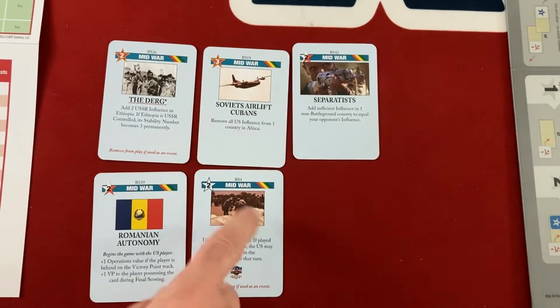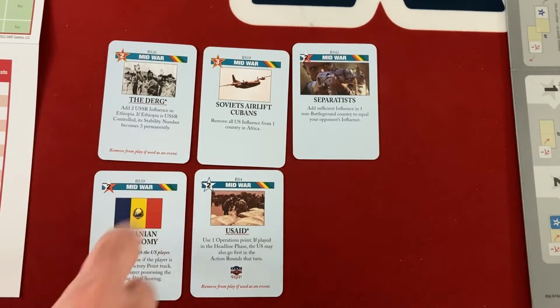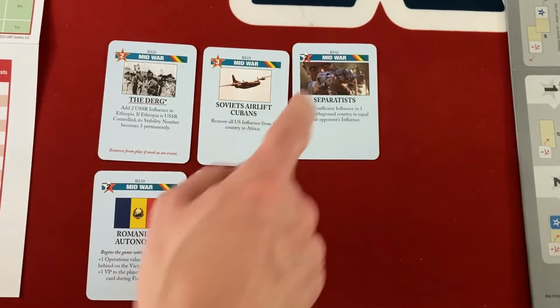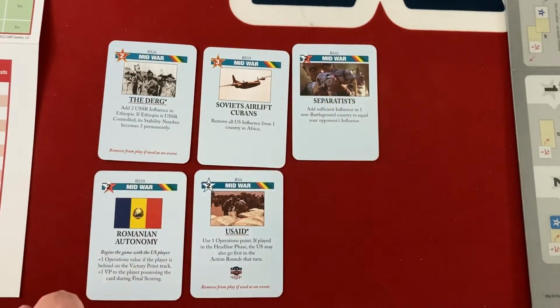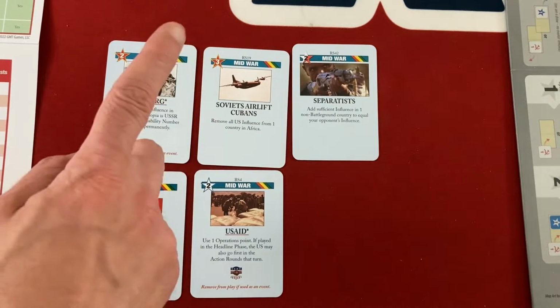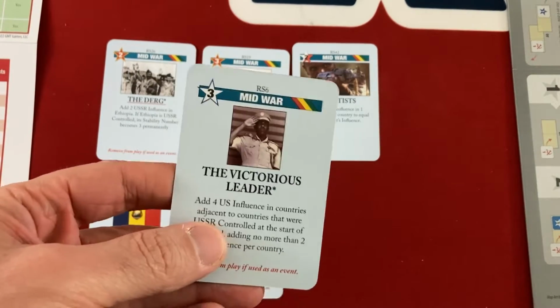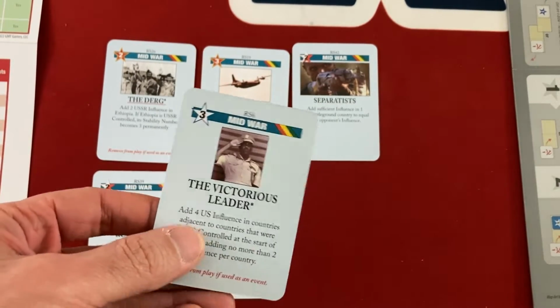Separatists I can play. US aid I can play. I want to hold on to Romanian autonomy if I can. So yeah, what I'm thinking is I'll space race that at some point, play these for ops, or maybe for an event if something weird happens, and then I think play that at the very end of the turn and give them some influence in Ethiopia and just kind of deal with it. But yeah, gosh, man, losing Victorious Leader, that is such a bummer.